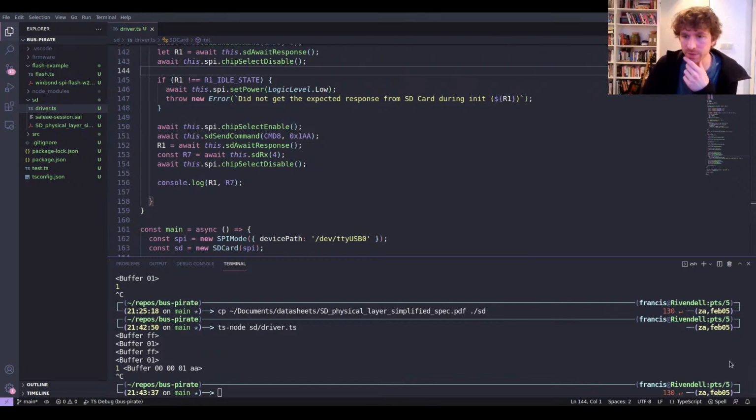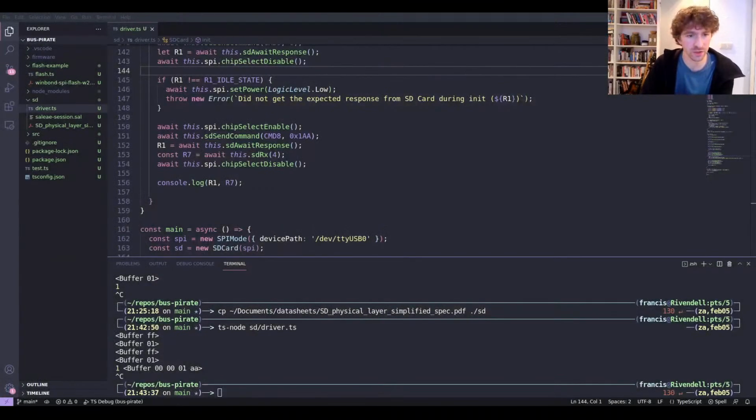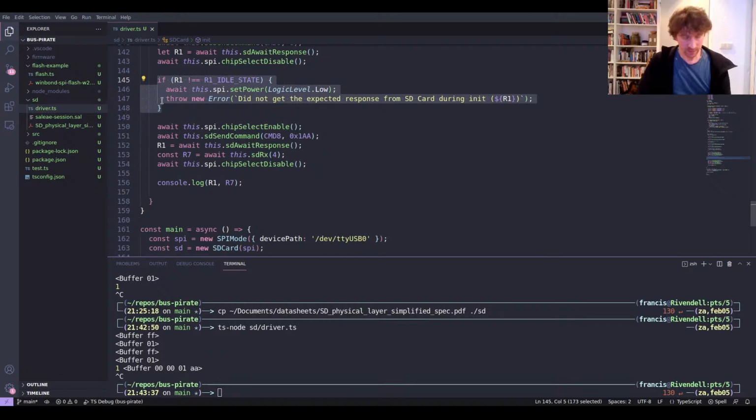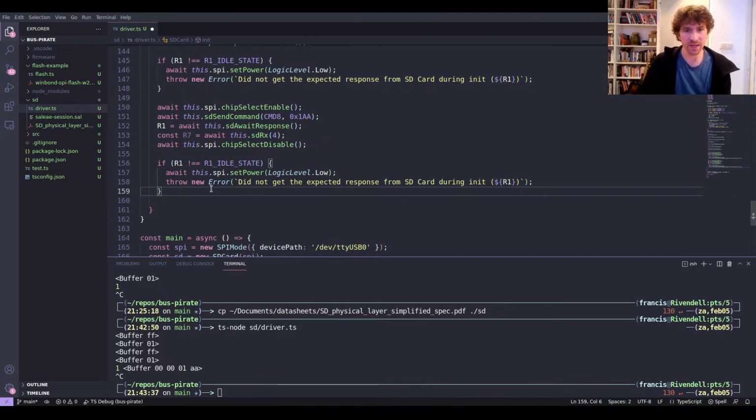Alright, so we're really on a good path here. I would really like to finish this initialization sequence before we finish. So let's go into the point where we had no mismatch, so we end up going error or no response, or a mismatch, or we go into this part. Okay, so then this is going to be a 1AA. We need to check those conditions, so let's do those quickly. We can just check R1 again, because it should also be the same. This is going to be during the power check at this point.